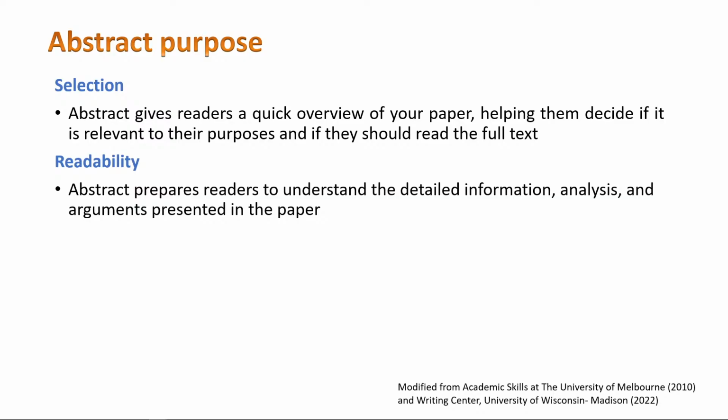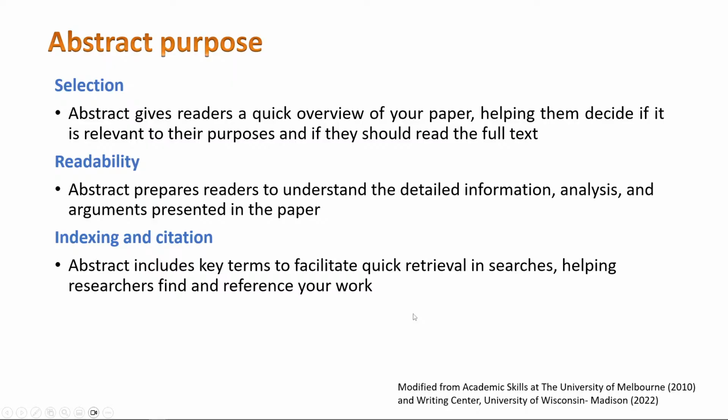A third purpose of the abstract we talked about is indexing and citation. The abstract should include all keywords so that it will improve the findability of your paper, so that researchers who are working on this topic will be able to find it. Usually, when search engines look through scientific papers, they look at the first three sentences. They don't read the full abstract, they might just read the first three sentences. So when you write your abstract, try to put all these keywords in your first three sentences, because that's what Google, for example, will look for.